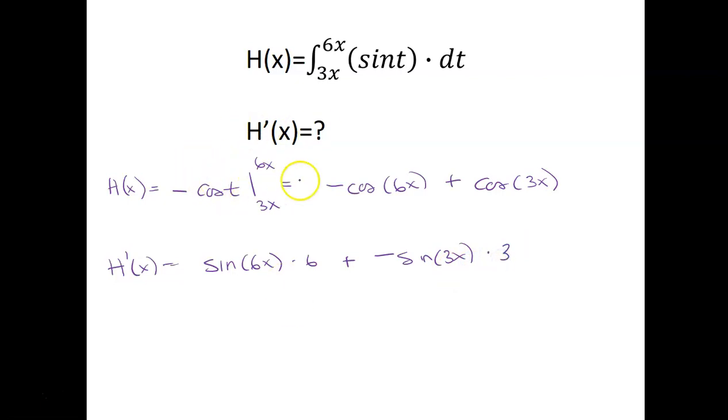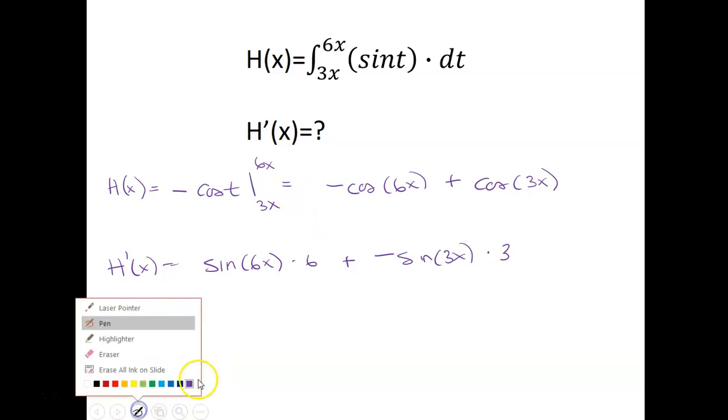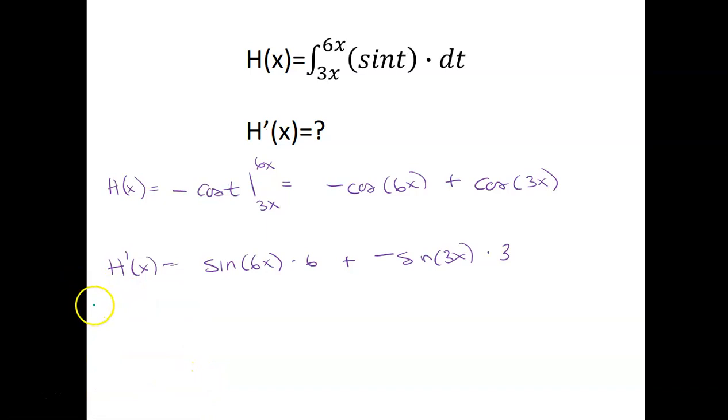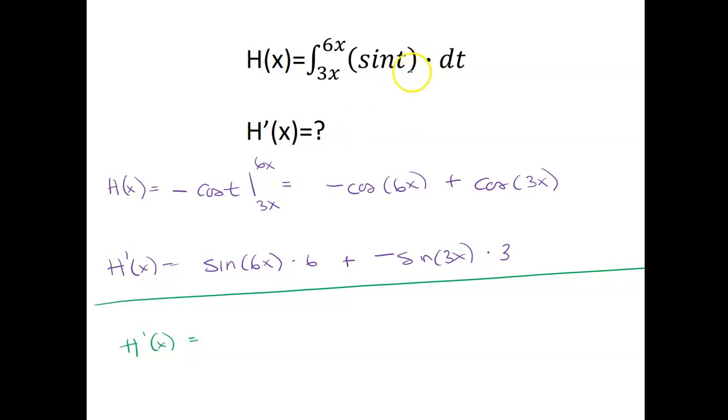So I took my integral of sine, upper limit minus lower limit, and then I took my derivative. But that was all unnecessary because I have the fundamental theorem of calculus. I could have just said, oh, hold on. You're defining a function as an integral and you're asking me for its derivative. Well, I don't need to do anything then, right? If you want the derivative of the integral, the function itself isn't going to change at all.